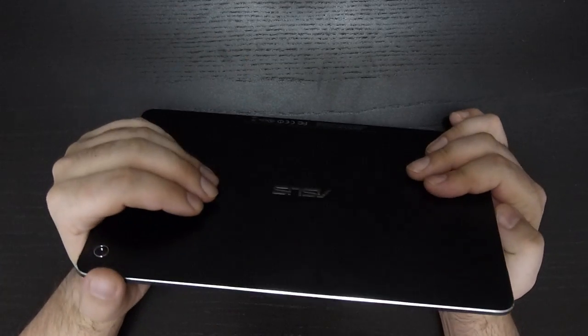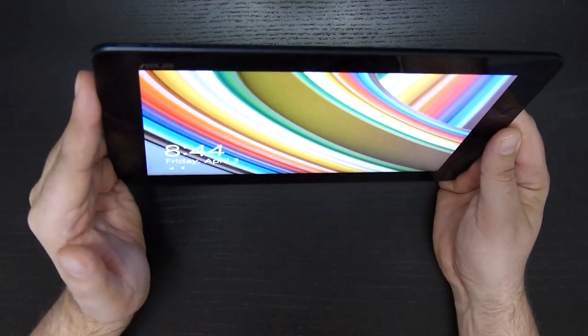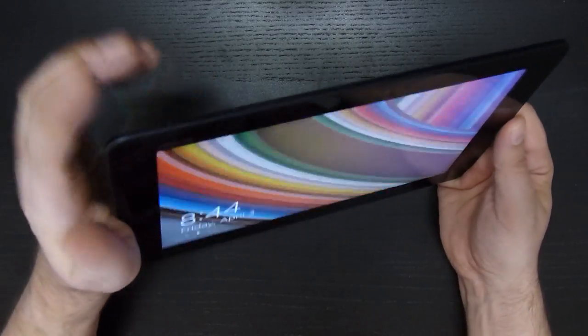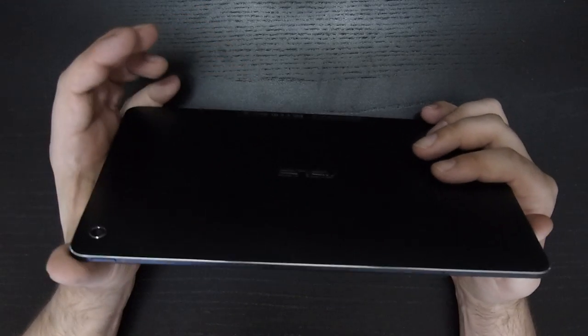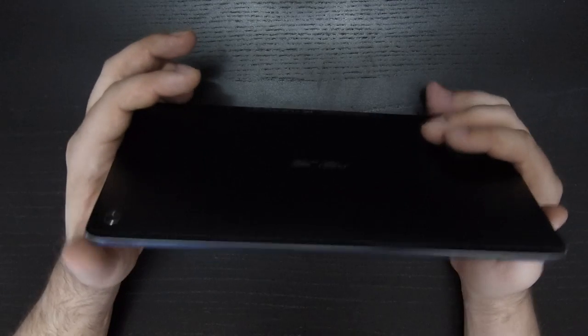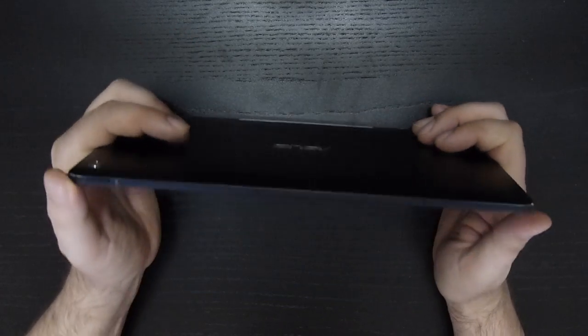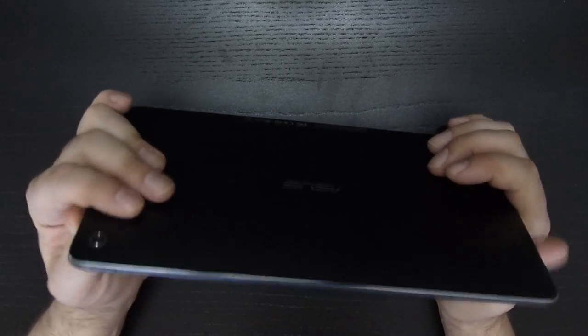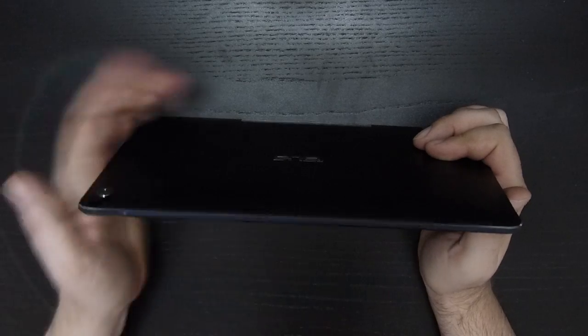On top we have the power button. The power button is okay for turning the screen off and on. Essentially, whichever key you press, even on the side, the screen will turn on, which is a really nice thing. So I'm not sure the power button is really needed, but it doesn't hurt, and it's at a reasonably good location, so you don't press it by accident too much. On top there are also openings, I believe, for the microphone.